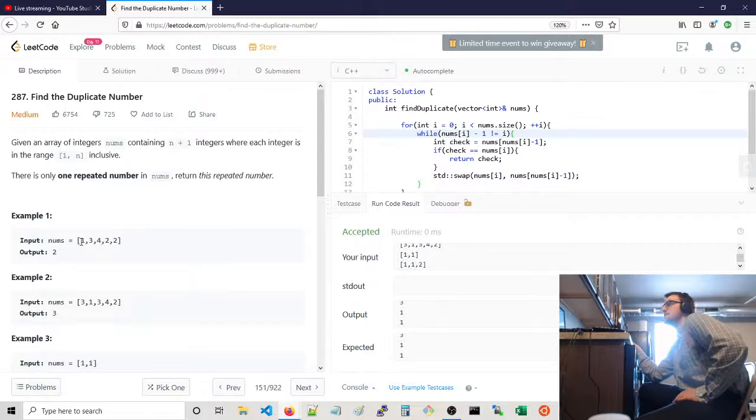That's supposed to be at index 3, and there's a 2 there. This is supposed to be at index 1, and there's a 3 there. Now you create this cycle, right? So you end up with 3, 4, 2, and then back to 3.